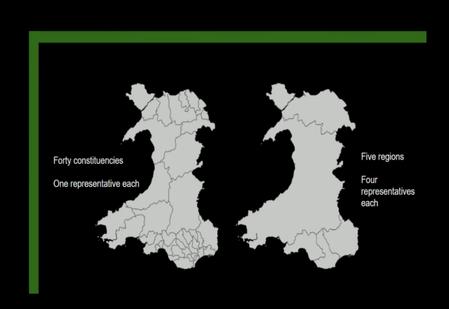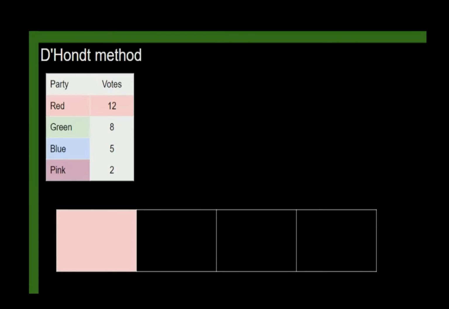See, Wales is also split into 5 separate regions, each returning 4 members, effectively giving each citizen 4 chances of an additional representative, if they did not have a local one to begin with. The seats based on these second regional votes are allocated using what is called the D'Hondt method of proportional representation. Using a simple example without any local representatives, just regional, with 4 parties, red, green, blue and pink, and 25 citizens voting.